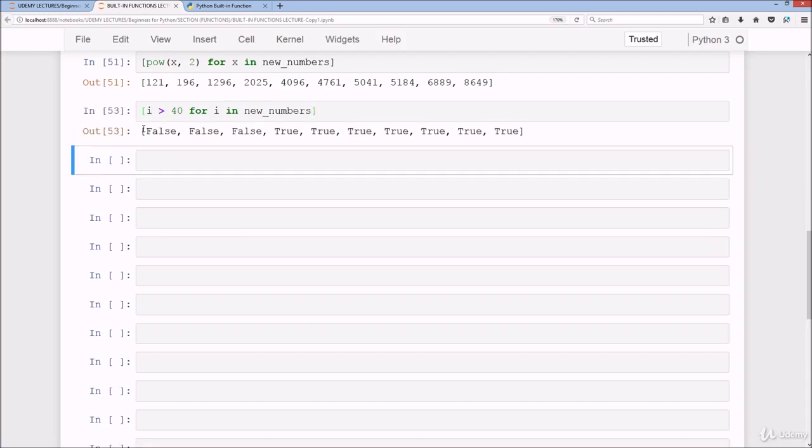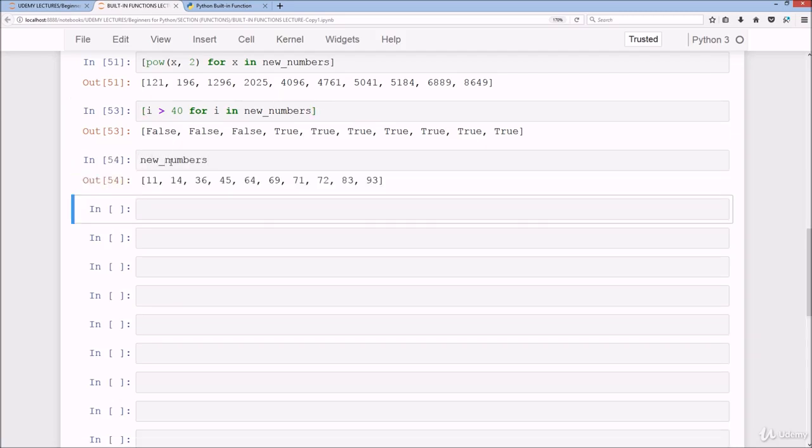And what we have here is Boolean outputs, so we have 3 False Booleans and 7 True Booleans. And what's happening, of course, is that we want to do new_numbers. Of course, 11, 14, and 36 are not greater than 40, therefore you get False. And the remaining numbers are going to be True because they're greater than 40.